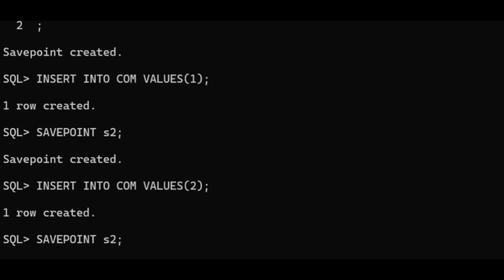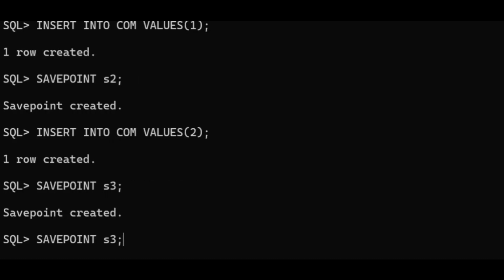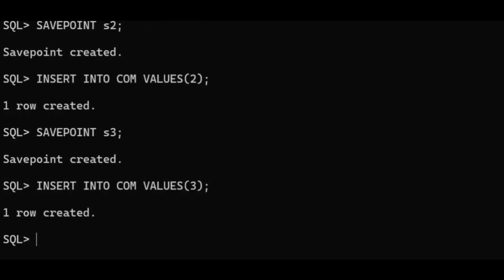Again create savepoint S3 and insert the record. Now check our table by the SELECT command. Select star from table name com.